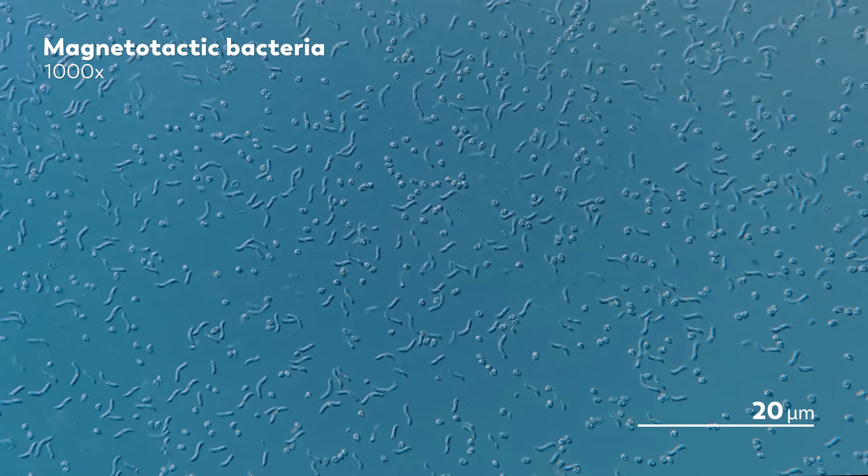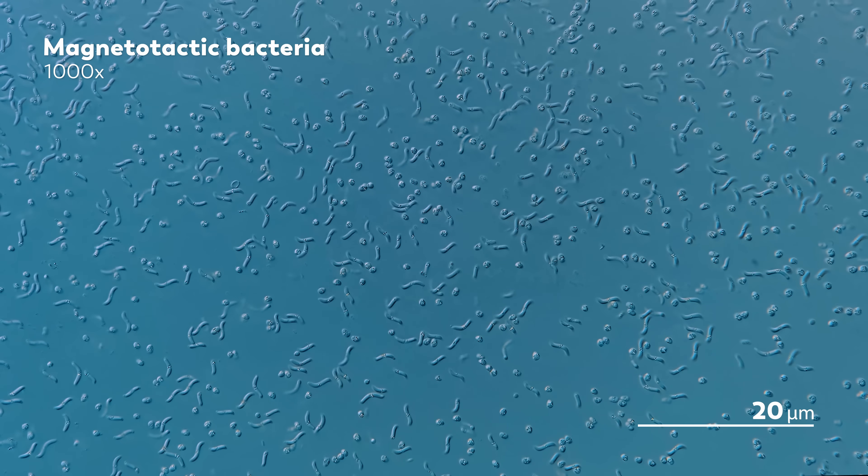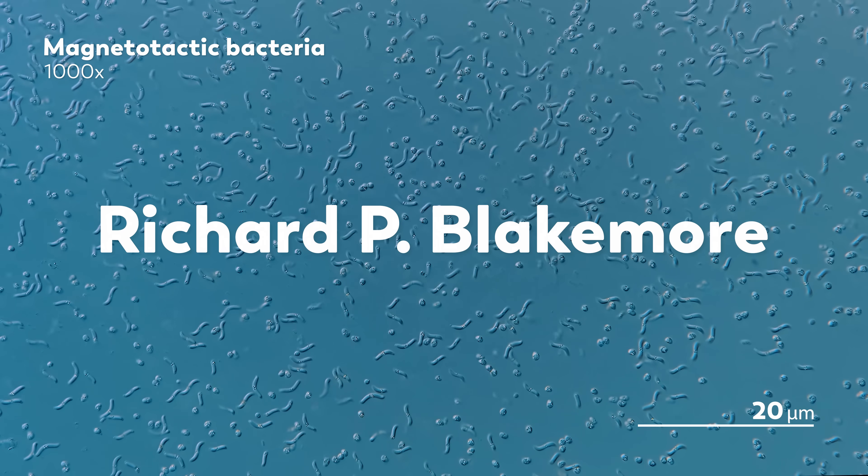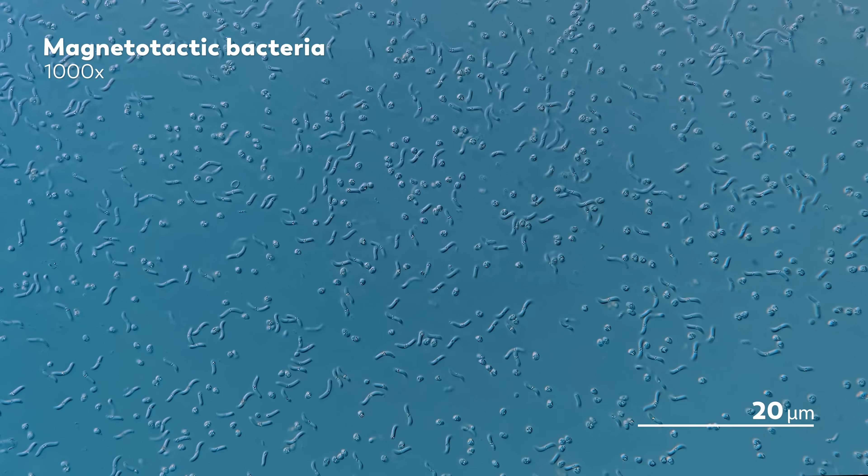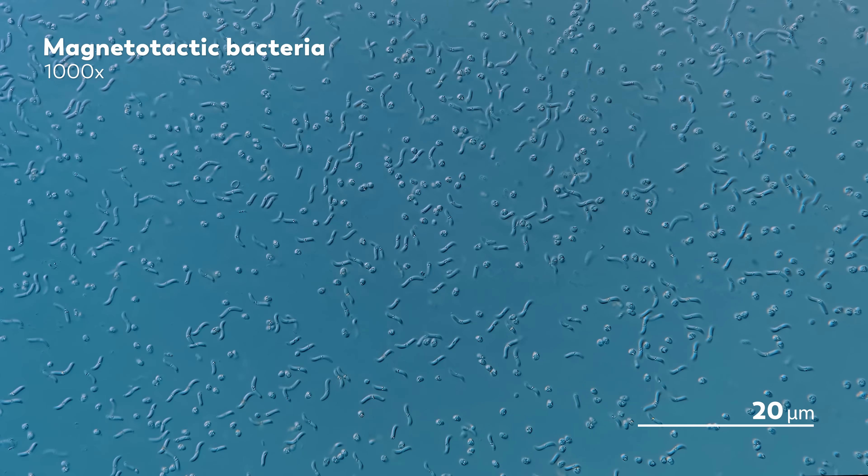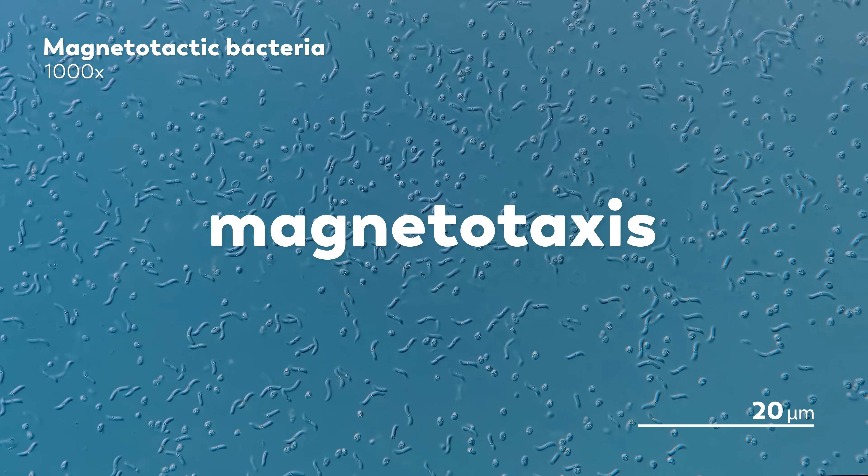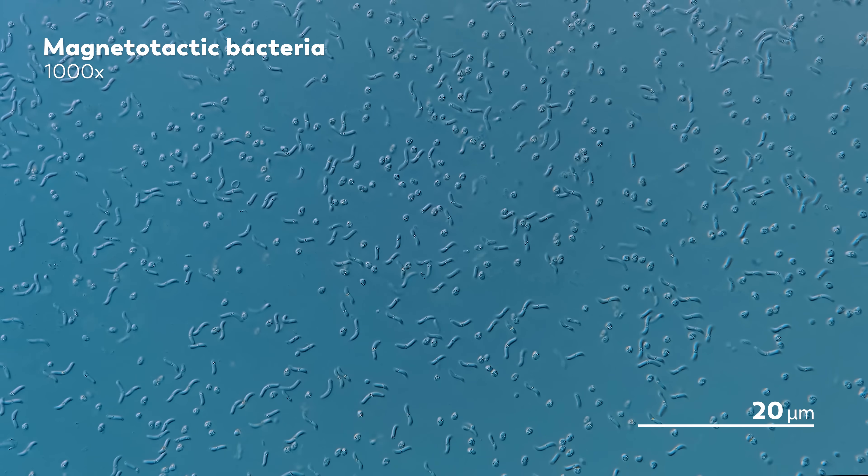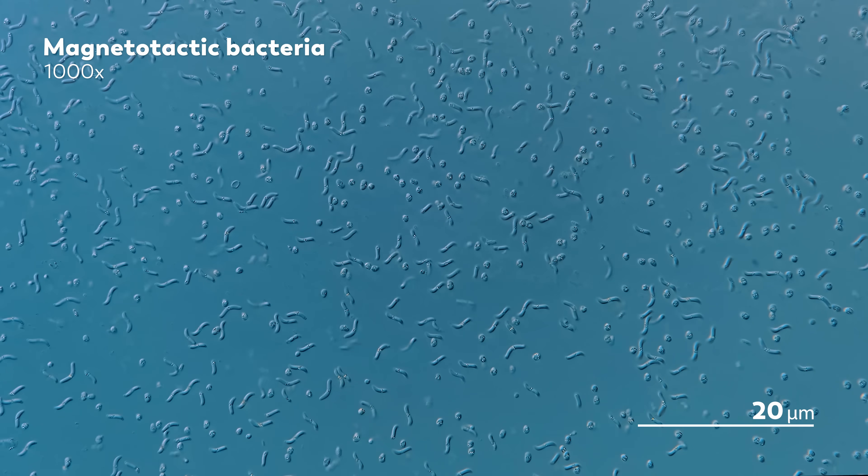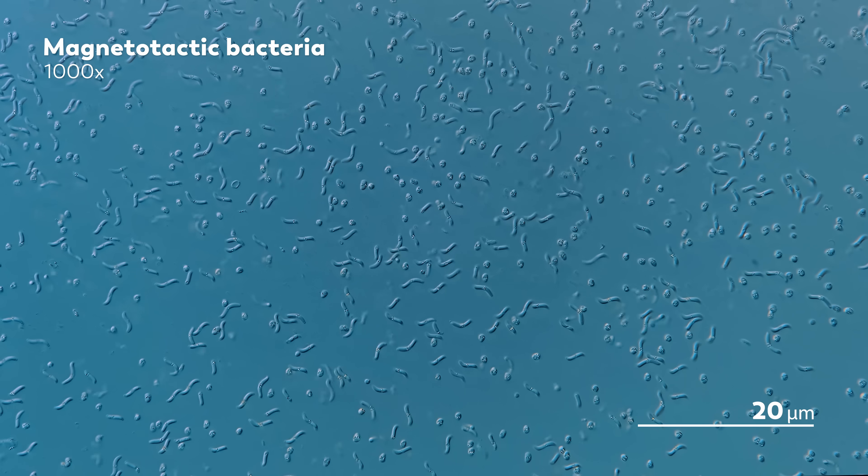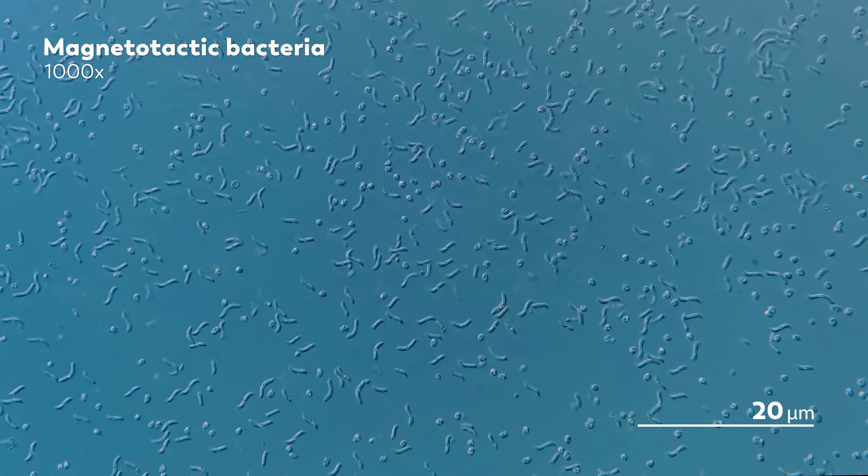That meant that the existence of these bacteria wasn't widely known when, a decade later, a graduate student named Richard P. Blakemore collected some more bacteria from a pond in Massachusetts, and witnessed that northward microscopic migration for himself. Blakemore coined the term magnetotaxis to describe what they were doing, and as he dove deeper into the bacteria to understand how they moved this way, he realized that they did in fact have their own internal compass. Or rather, compasses.